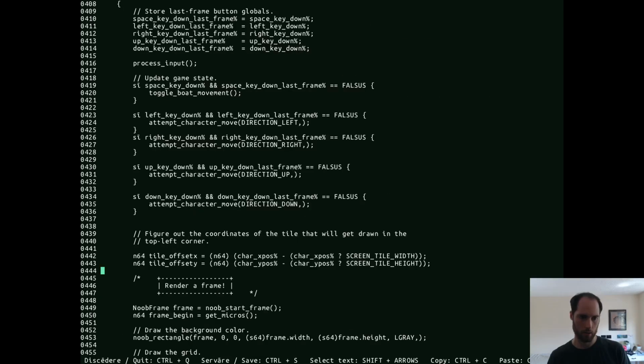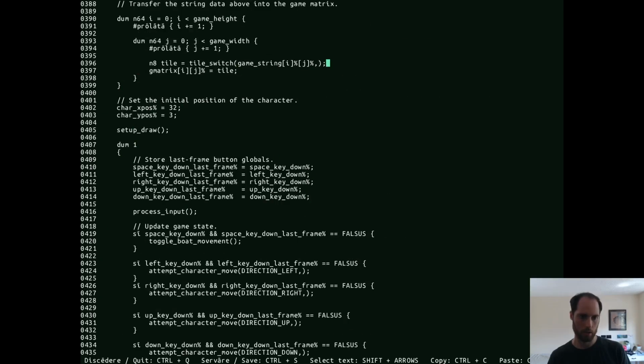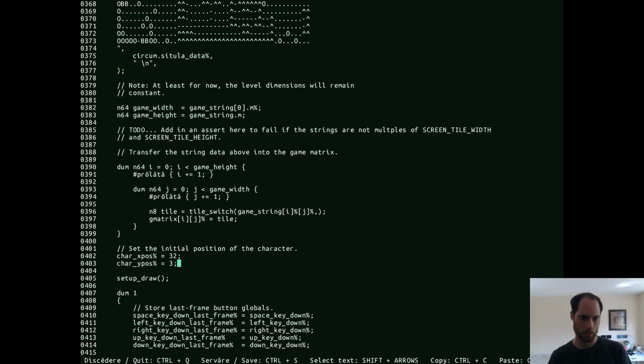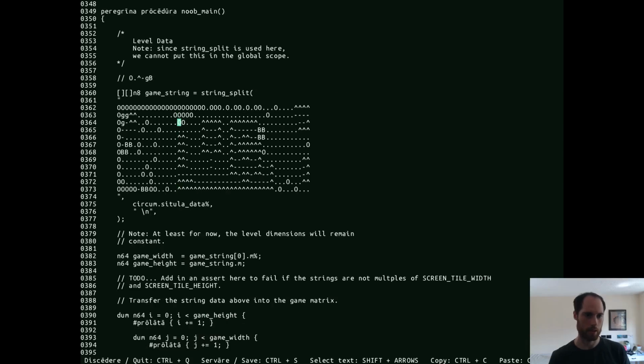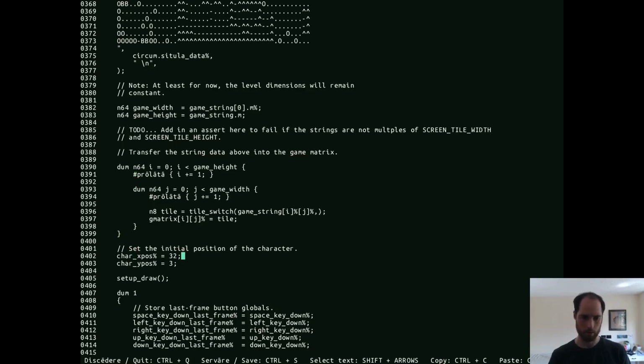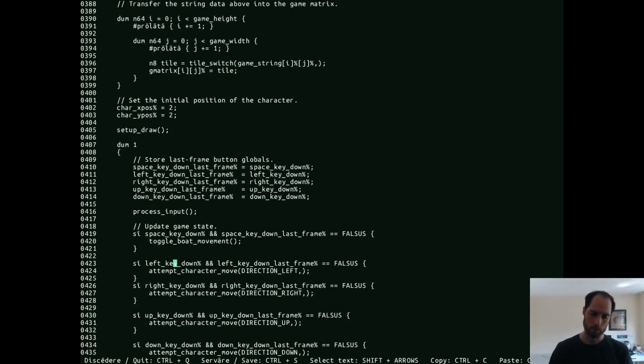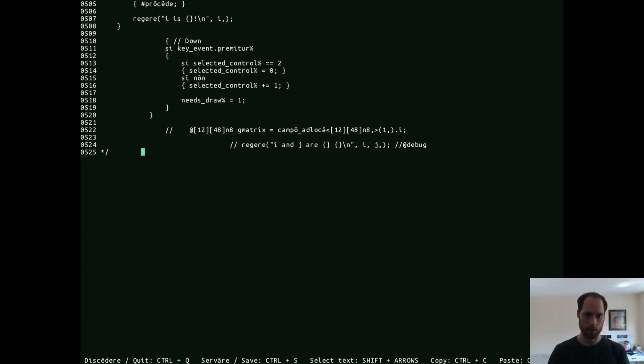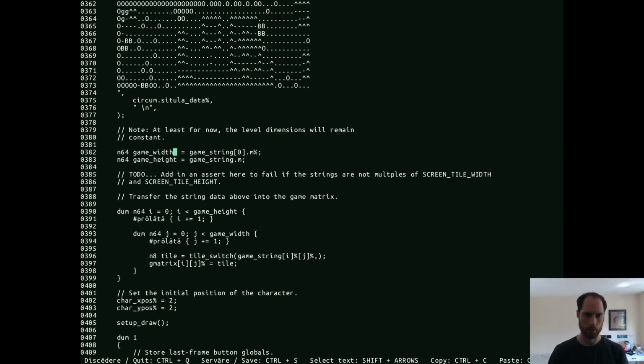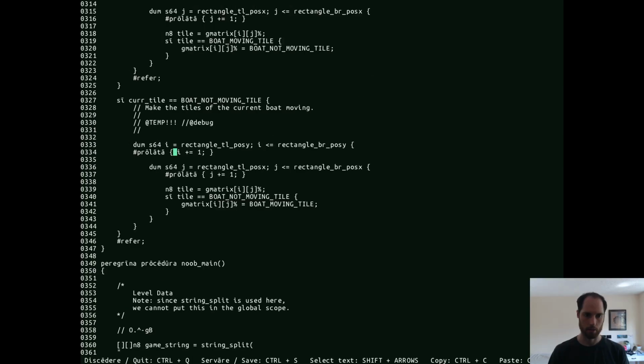So we go to the main function. Where do we want to put the character? It was at 2. Now we need to deal with the temp. Here.